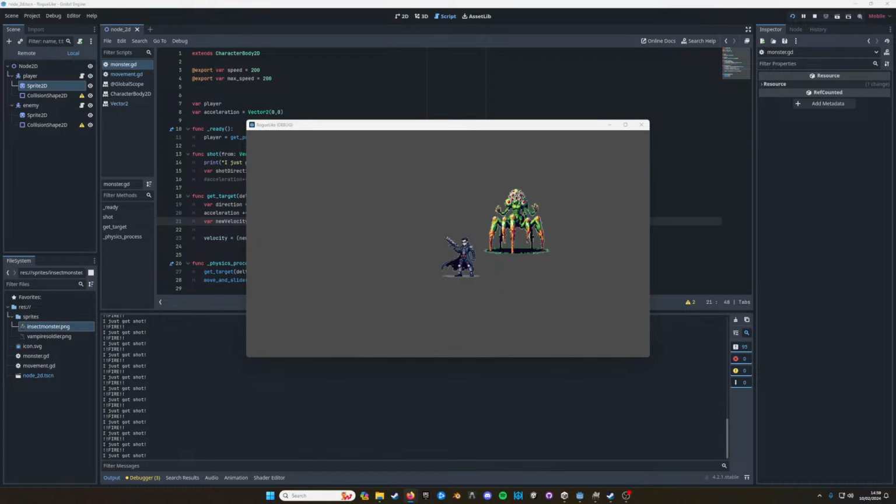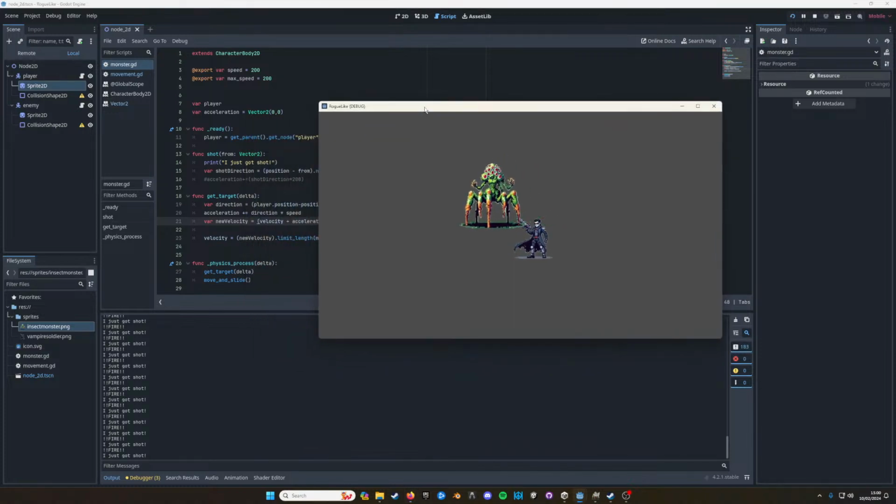Could do a slurp. Get rid of acceleration.